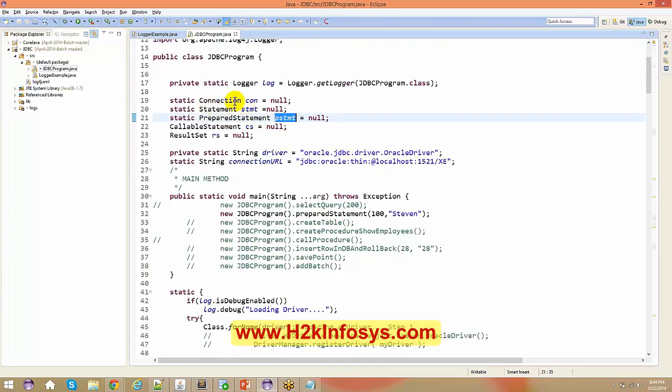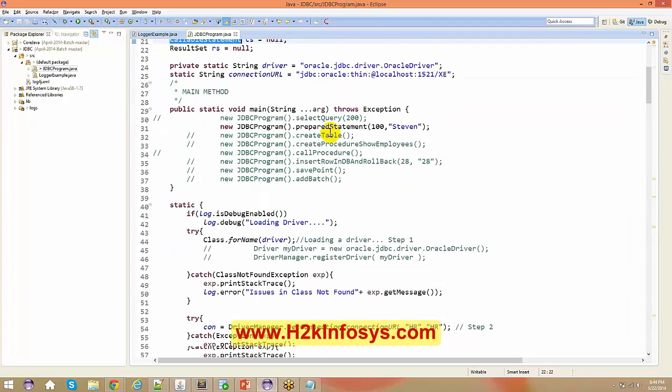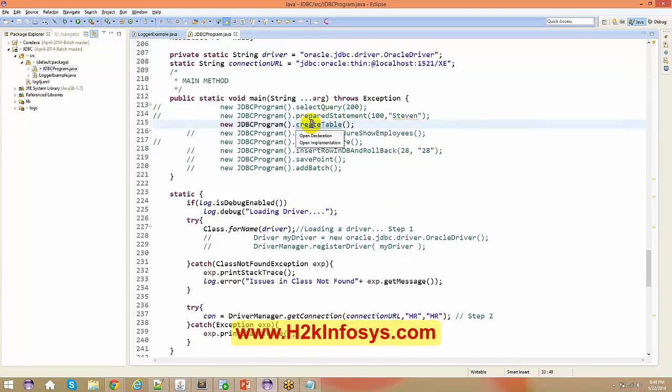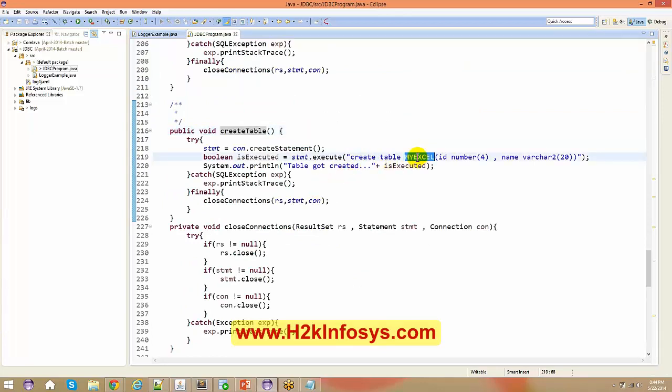So here we are using connection. As we have spoken about connection, we have spoken about statement. This is a prepare statement, and we are going to talk about when we invoke the procedures also. So this is a callable statement. Now this third program, let us see what all things we can do. We can even create a table, as I said. So here it says create table.